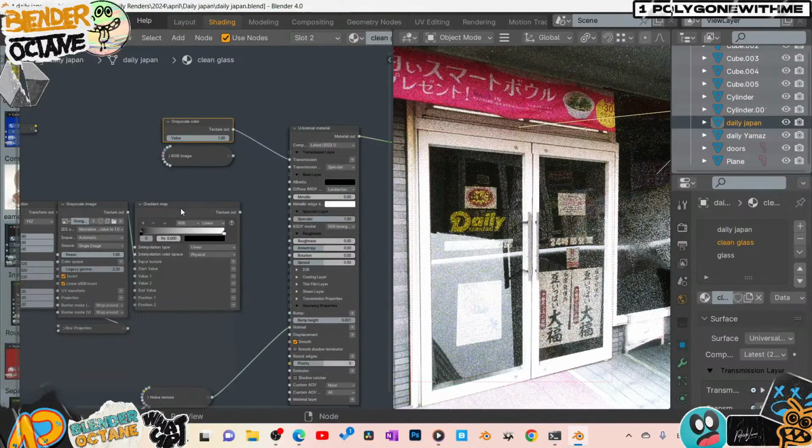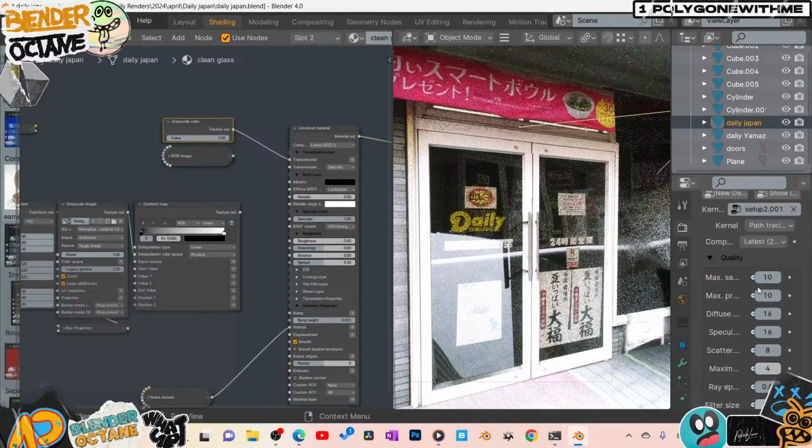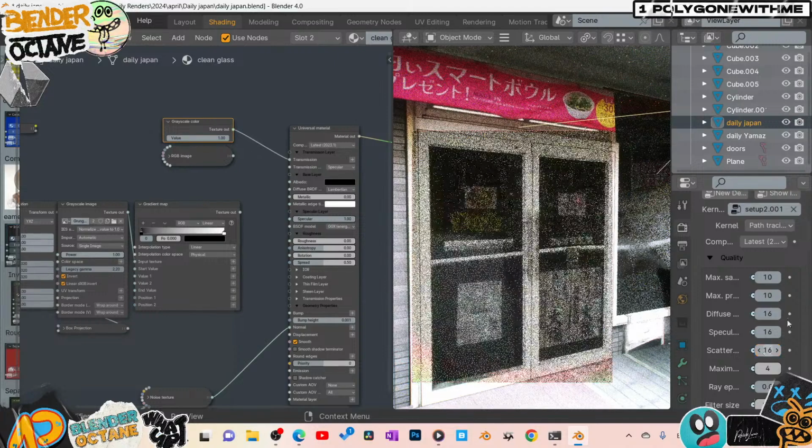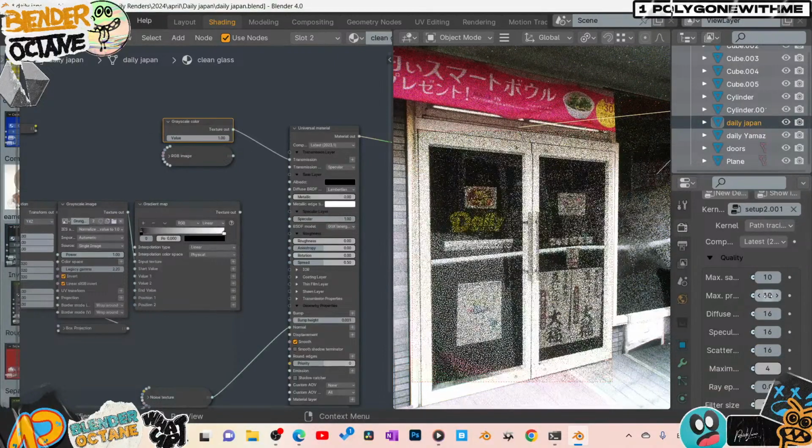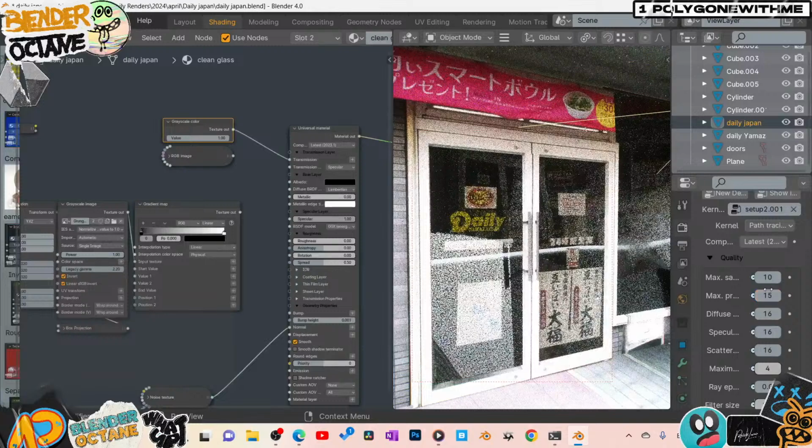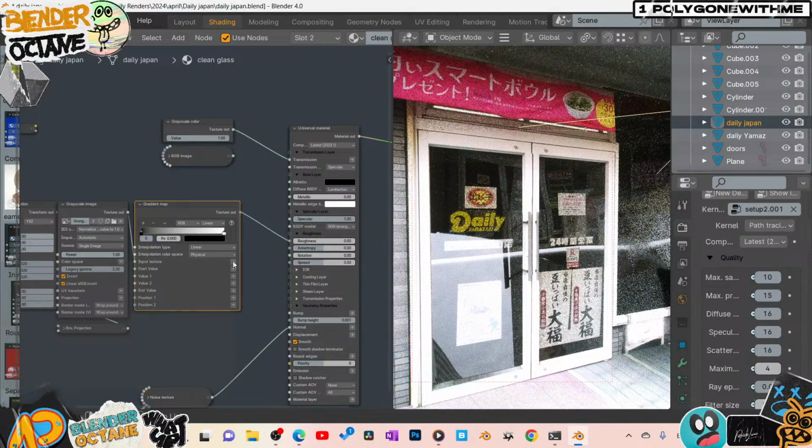Here we go. It's a little bit better. Definitely probably need to crank up the specular here on my... Alright, that looks a little bit better. Plug this back in.